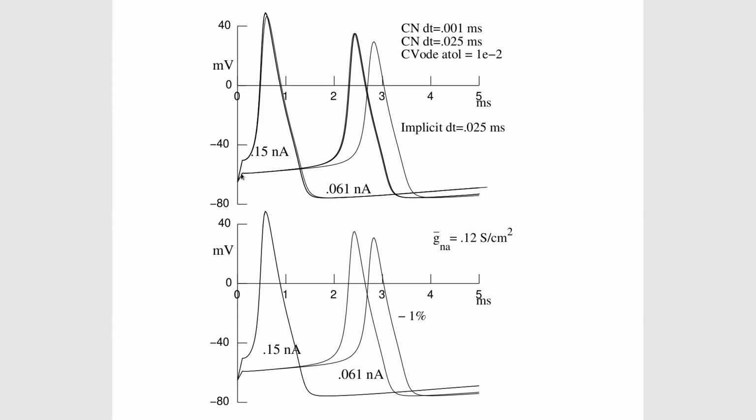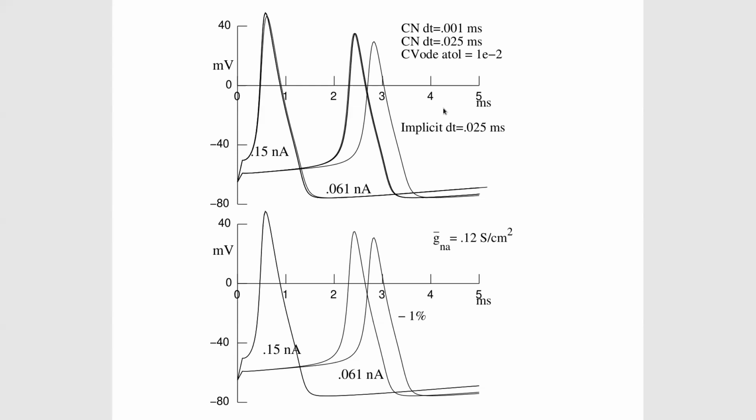Okay, just above threshold. Well, there's our stimulus. So far, all the solutions are very close together. But as we advance further in time, we'll see that one of the solutions lags behind. The other 3, the Crank-Nicholson and the adaptive integrator, are all in pretty good agreement. The implicit Euler, the plain old backward Euler, lags a bit much, and that's quite a bit of error. And if spike timing is important in your simulation, that probably wouldn't be what you want.